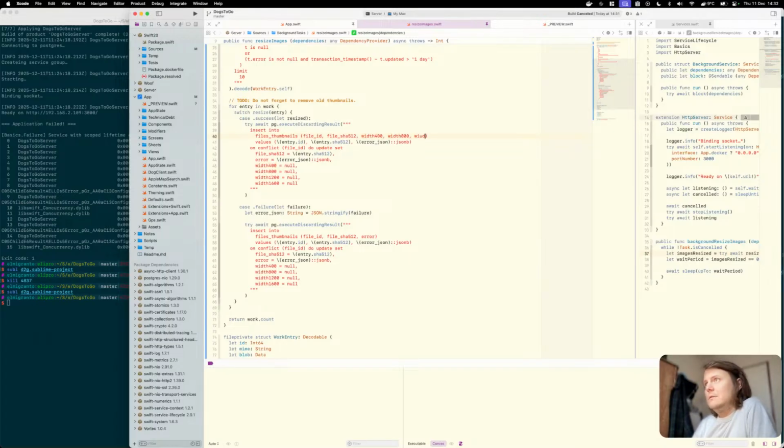Width 800, width 1200, width 1600, values, entry. This is going to be null. This is going to be same.